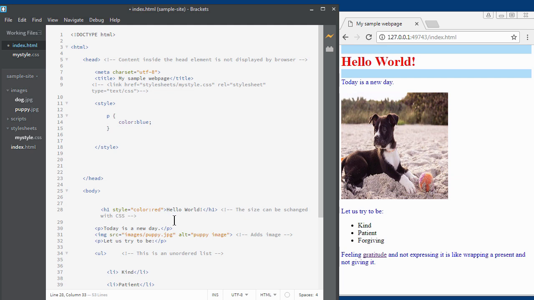So when you are using inline CSS, you have to add it in the opening element. You can see here I've done it inside the opening element, and it uses style as an attribute. So this style becomes an attribute, where the value is the property you're styling and the value for the property. So this is a property, this is a property value. You can see here it has reflected, but very, very sparingly should you use inline CSS.